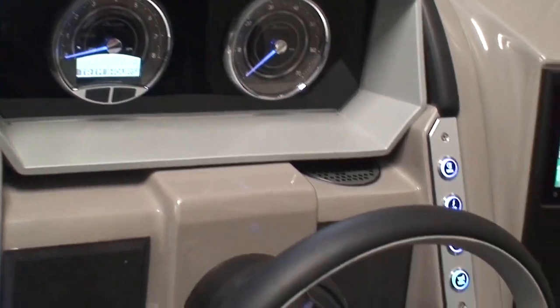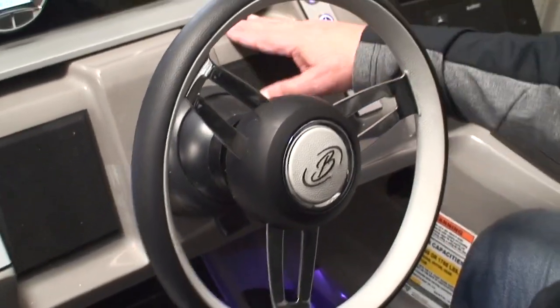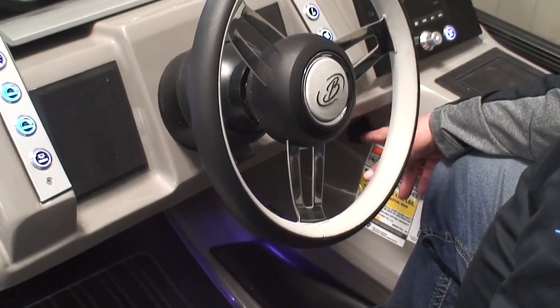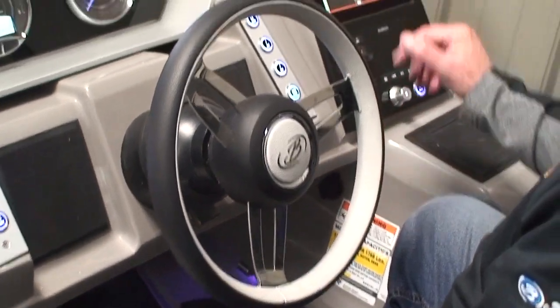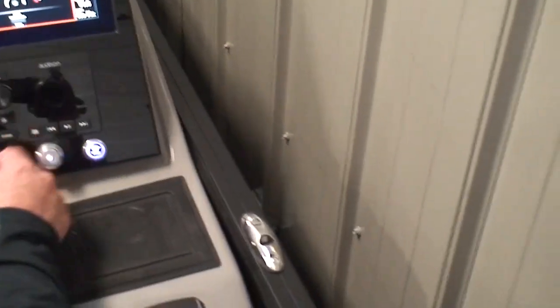And then down below is another USB jack that you can charge your phone with the cord, and that USB jack is hooked to the stereo. So you can listen to your music that's on your phone from your stereo.